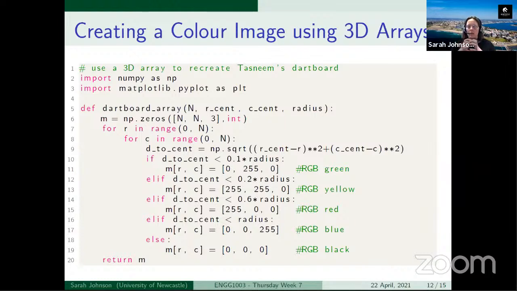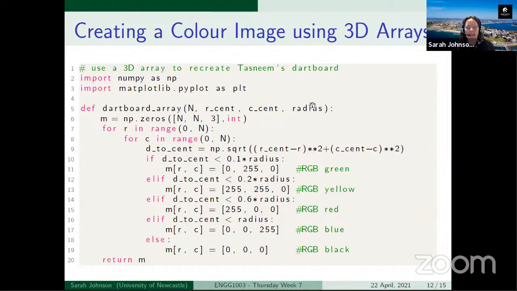Now, because I want a dartboard, which means I want the colors changing depending on how far out you are from the center, I need to define where the center of the dartboard is going to be. So I'm going to ask the user to tell me what is the row index for the center of the dartboard, and what is the column index for the center of the dartboard. So it could be 3, 3 or 10, 10 or 10, 15 or wherever you want the center of the dartboard to be.